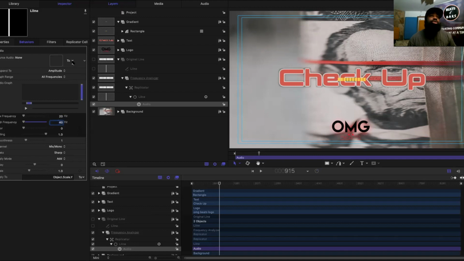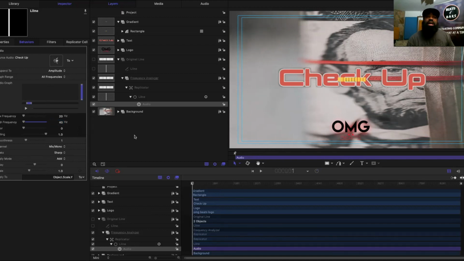Now I'm going to go to the audio box, click on the drop down arrow, and select my beat track. While we're waiting on that, the next step is that we're also going to synchronize the scale randomness, so that it moves up and down based on whatever the audio file is doing.